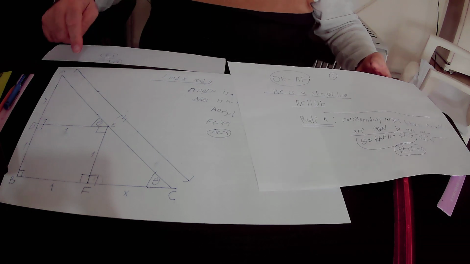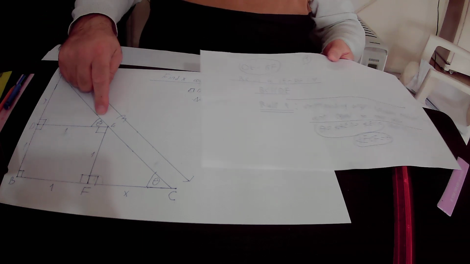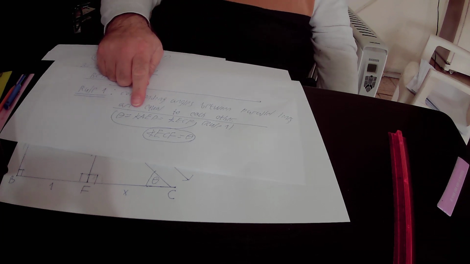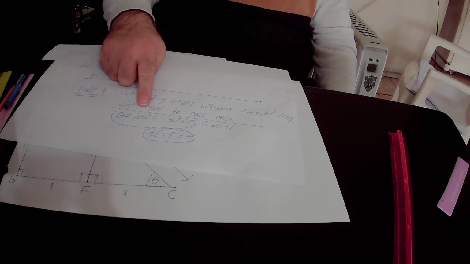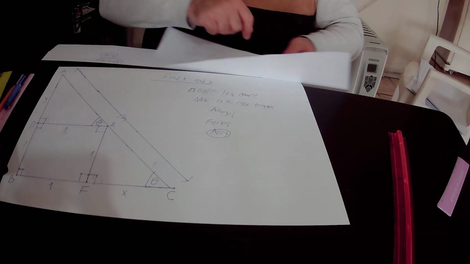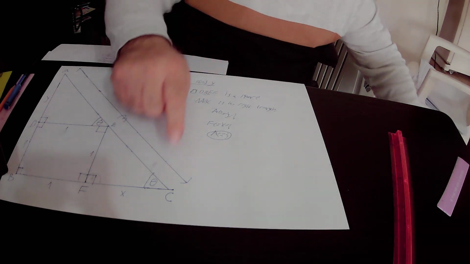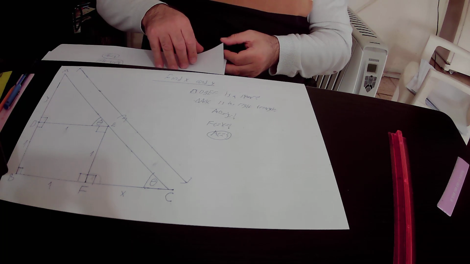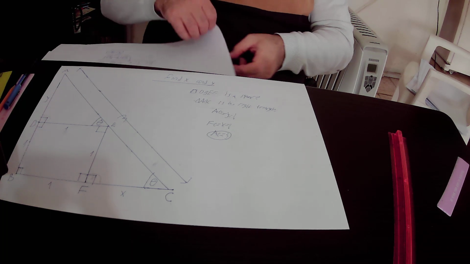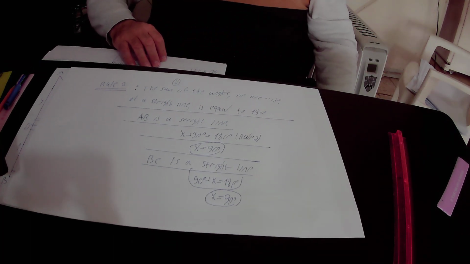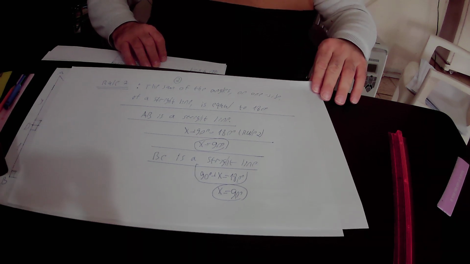And if we define angle AED as theta, then from this equation, theta equals angle AED equals angle ECF, we derive that angle ECF also equals theta. So this angle ECF equals theta also. Then I presented to you rule number 2. According to rule number 2, the sum of the angles on one side of a straight line is equal to 180 degrees.